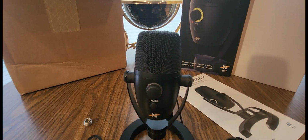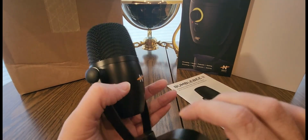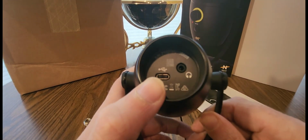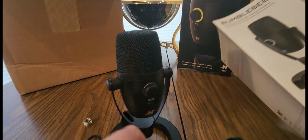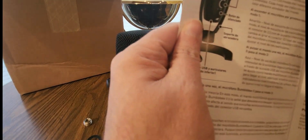There we go. Still got to figure out that part. And let's see. I think I can see. Oh, here we go. Here's the USB. Here goes the headset. So that's easy. And you could use Alexa and stuff like that with it on your computer. Not sure what the bolt is for though.